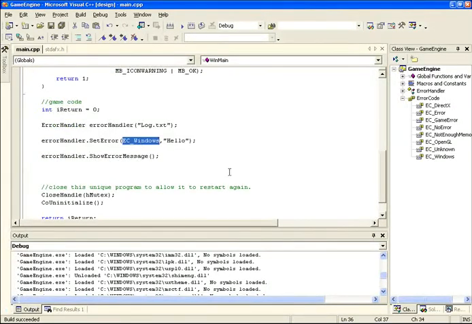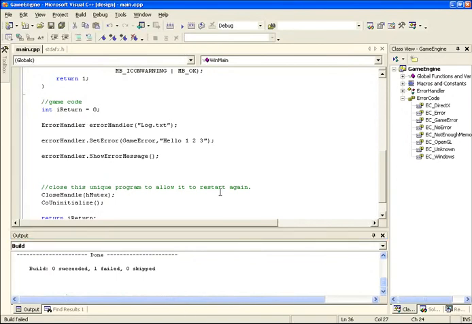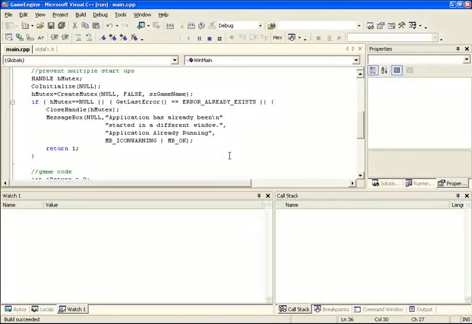Well, I can change this error code to, let's say, game error and go hello 1 2 3. Oh, it didn't like that. I forgot the EC underscore at the beginning there. Okay, let's run that.